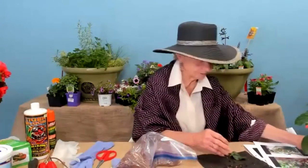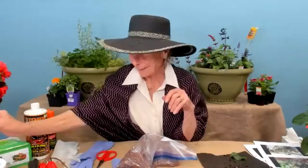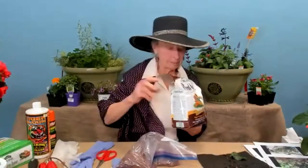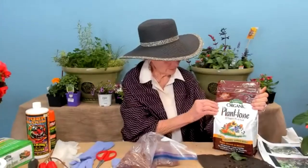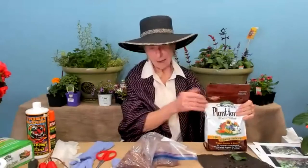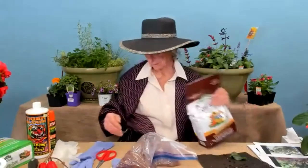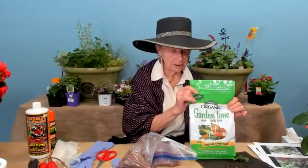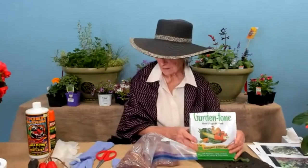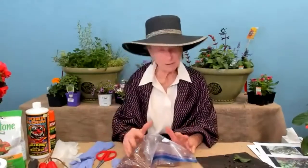All right, I skipped something that's very important, and that's fertilization, in my opinion. I like to use organic whenever I possibly can, and slow release, which Ascoma makes wonderful products. There are others out there. This is the one I reach for most of the time. It's Ascoma Plant Tone. It's all organic and it's slow release. Depending upon the size, follow the directions, but I usually put a good heaping handful in a 16-inch container. Also, out in the garden, they make one called Garden Tone. There's really not a great deal of difference in some of these, so I keep those two on hand pretty much and use them universally, but there's a Rose Tone and there's several others, okay?